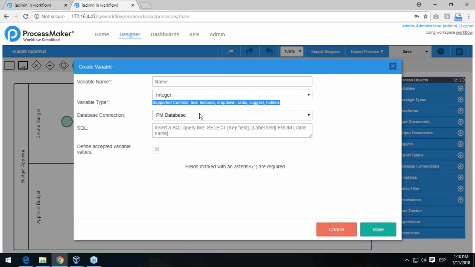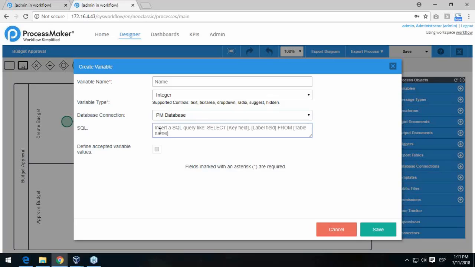Then you have here a database connection. It can be a PM database, it can be another database that I have used, and so on. Why? Because I can populate that variable with a statement here in SQL. I'm not going to emphasize this right now because you are going to see it later, maybe next week.